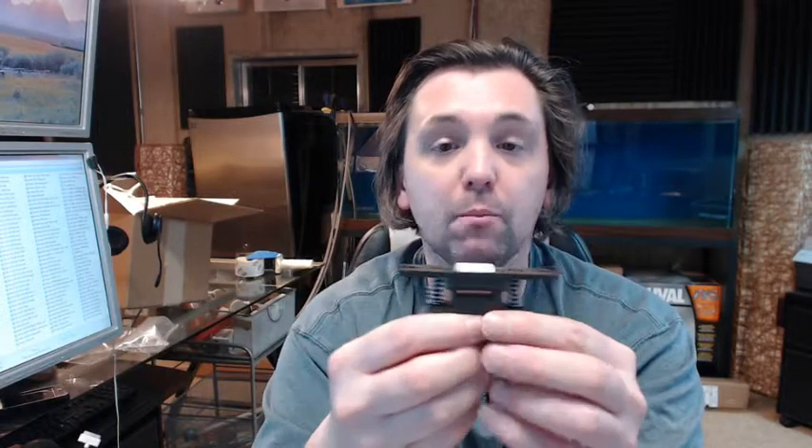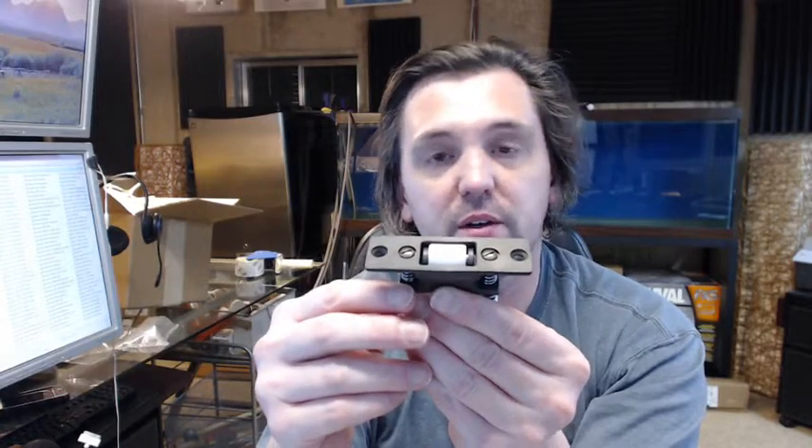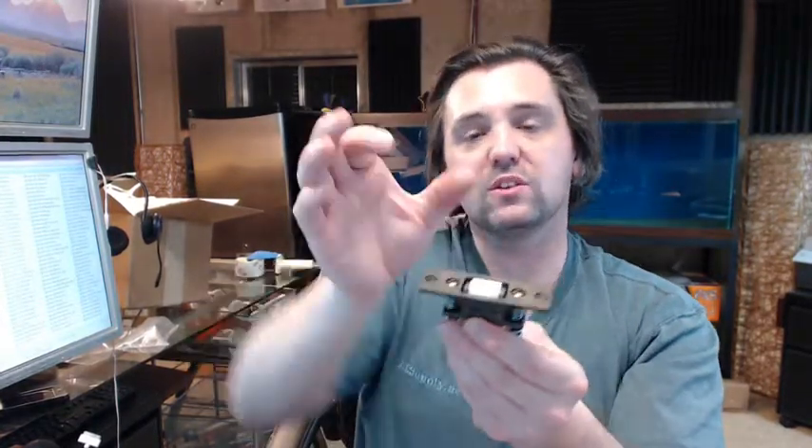You're definitely going to want to use a router. If you're doing just one of these, you could probably use a hammer and a chisel. If you're doing more than one or in a production setting, you're going to want to have a fixture and a plunge router — it's going to give you the best quality fit and finish when you're all done. If you're setting up a router for this, you're going to have to set the inside width of your router to the width of this. If you have a caliper, that's a good way to go about measuring. Then half of your dimension for the collet on the bottom of your router base for each side, or just the total dimension. You're going to want to test that before you go machining actual doors. Square your corners out with either a corner chisel or a regular chisel by hand.